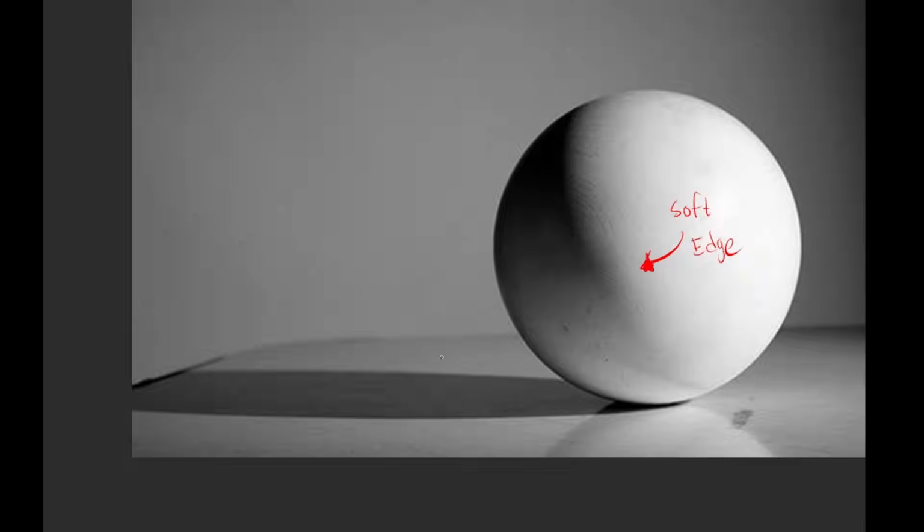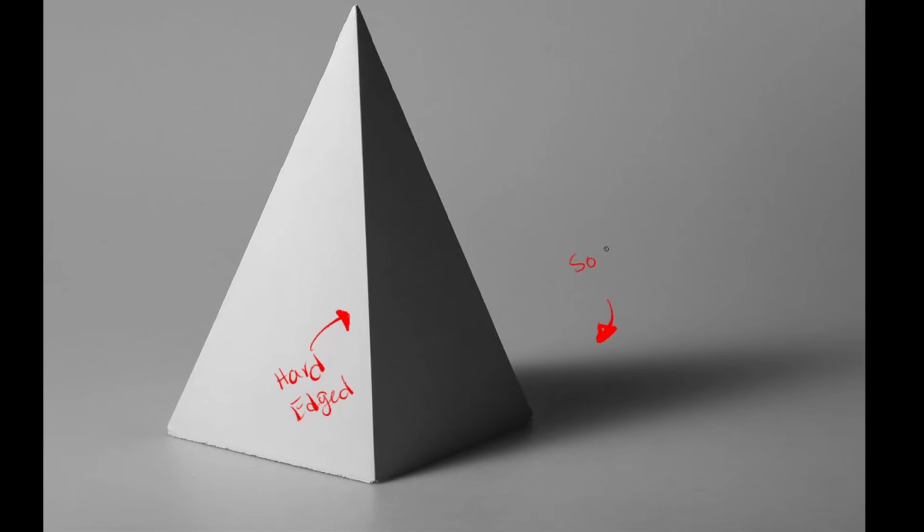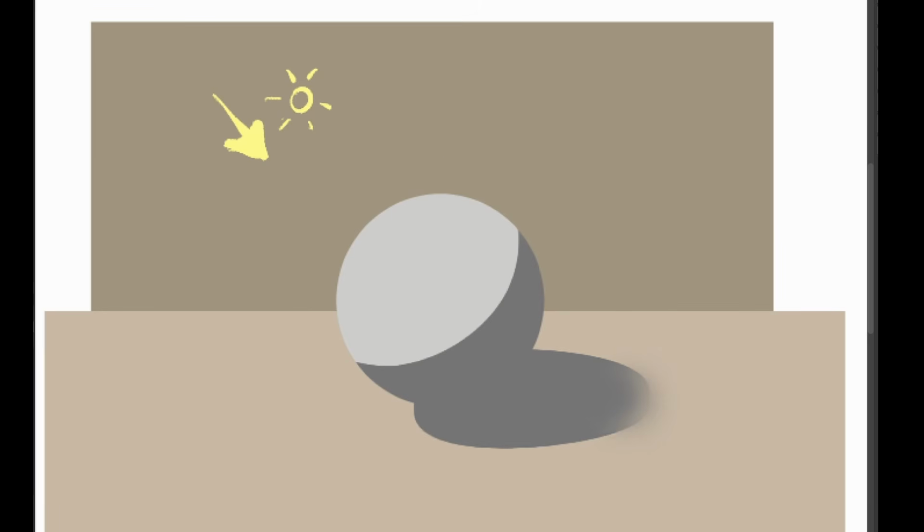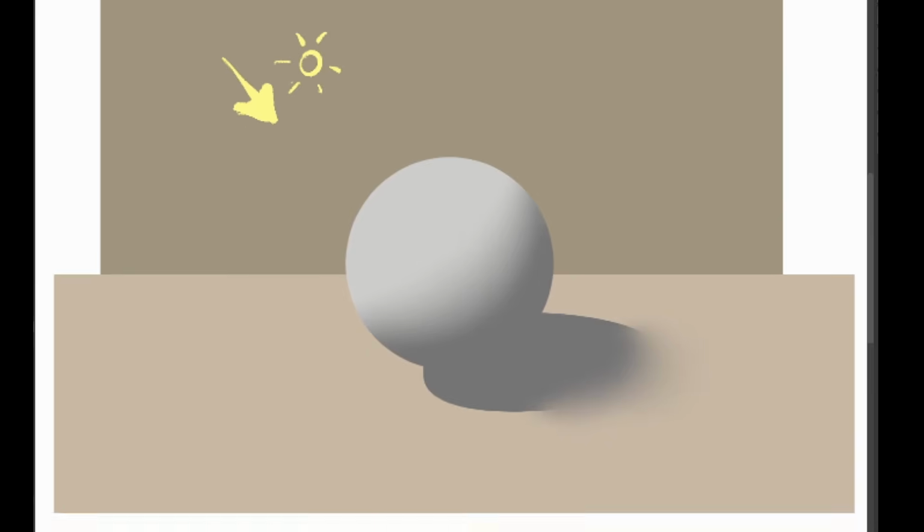You can use this to show both the distance of your light source and the intensity of your lighting. Sharper edges mean closer or stronger light, while softer ones suggest distance or diffuse light. You can use both hard edge and soft edge shadows so that the most rounded parts of a shadow are blurred, while the rest isn't. How much you wish to combine these methods is up to you, just don't blur everything, it would look muddy.